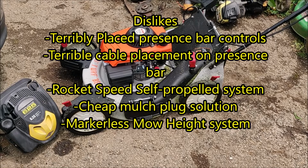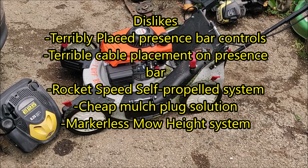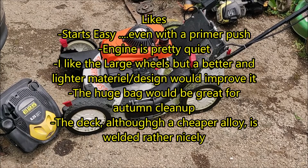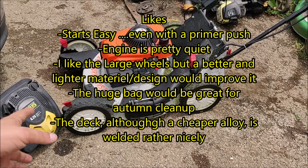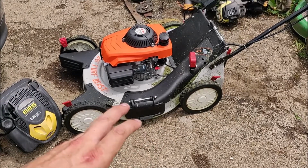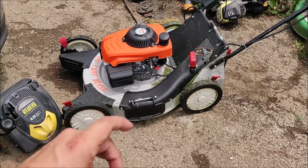I don't know if I should put a number or a thumbs up or whatever, but if you're buying this brand new, it's going to be a thumbs down. If you're buying it second hand, like this one, I would definitely be okay with paying $400 for this. And I think if you do pay $400 for it, you've got to be handy.